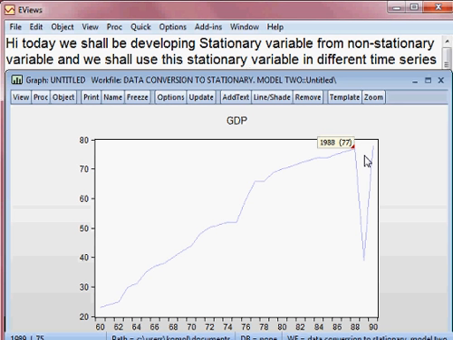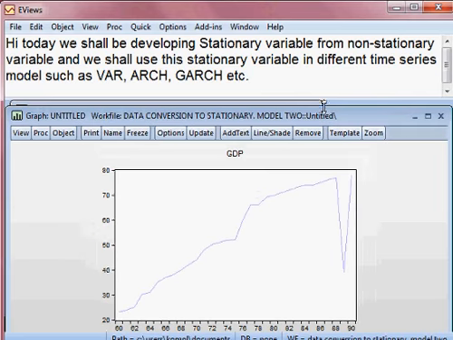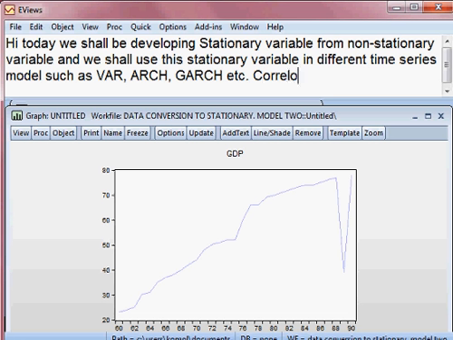Now we have to check it using a test whether our variable is really non-stationary or not. And here we shall be using the correlogram, and also we shall be using actually the Ljung-Box statistics.